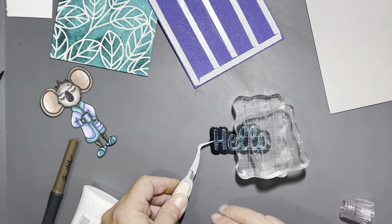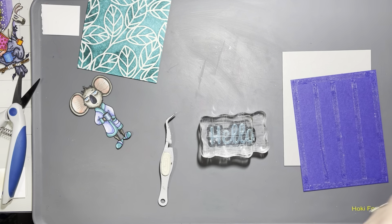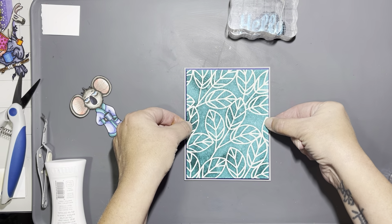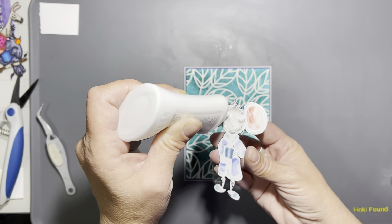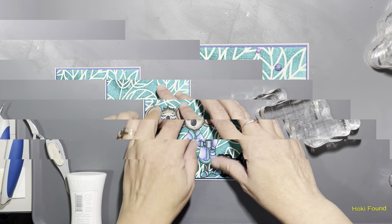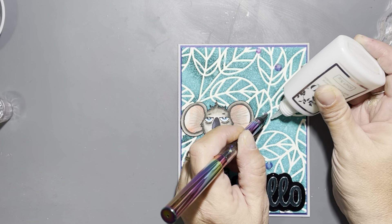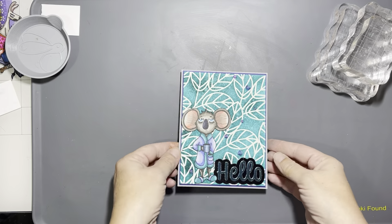After that dried I took the stencil off. If I'd been smart I would have sprayed the stencil with water and put it on another piece of cardstock, but I didn't think of it and washed all that goodness away. Now I'm taking the Hello die from Rabbit Hole Designs — I used the shadow and two pieces of mirror cardstock, glossy black and a turquoise to match his robe. I used a piece of purple cardstock from my stash as a mat, which also matches the robe. I glued everything on — simple card — with Hello in the bottom right, the koala off to the left.